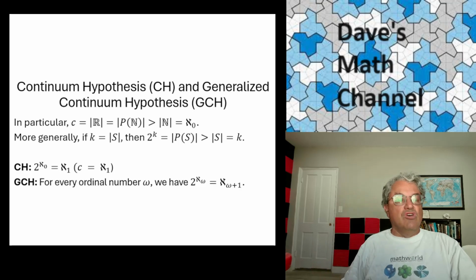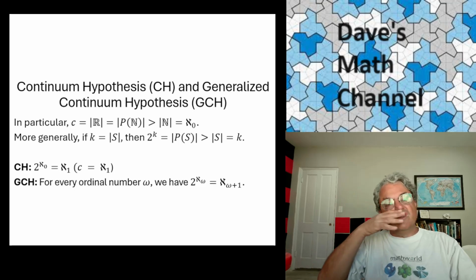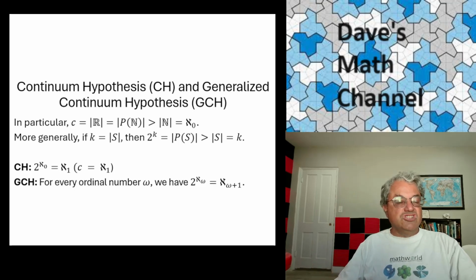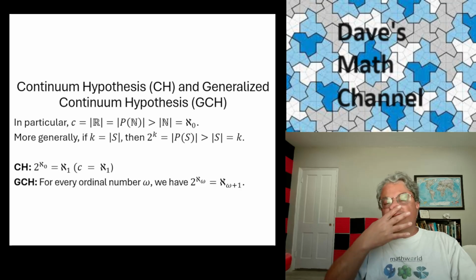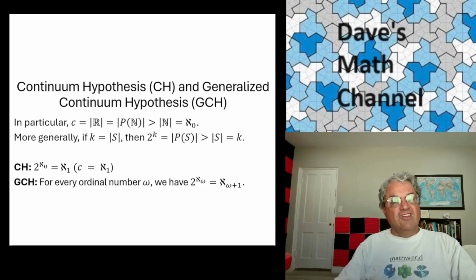So we can kind of order all the infinite cardinal numbers. Aleph null, by definition, is the smallest infinite cardinal. That's the cardinality of the integers. Aleph 1, if the continuum hypothesis is true, then Aleph 1 is equal to C. Aleph 1 is the cardinality of the real numbers. But that doesn't have to be true. And there are other versions of set theory in which it's false. And it's a little weird.